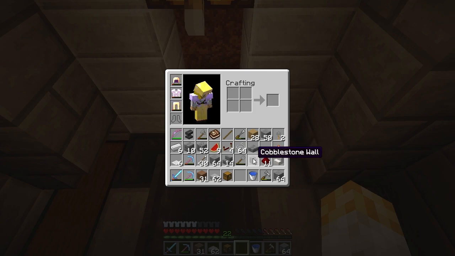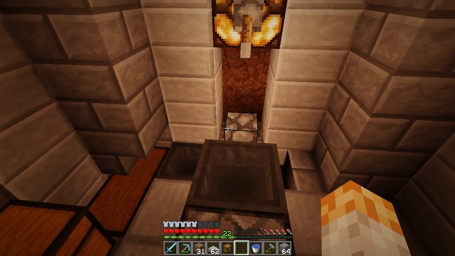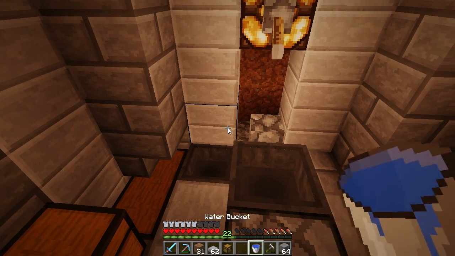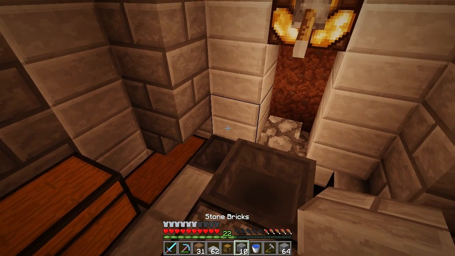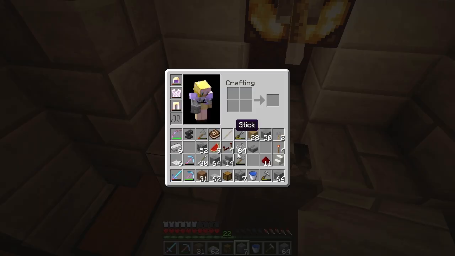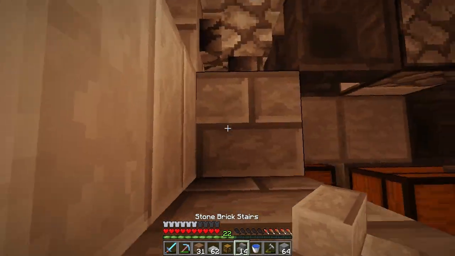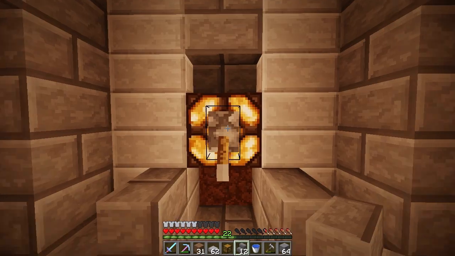We need the cobblestone wall here. On top of here, there will be the water. And let me see. I'm trying to do that by heart today. So I'm pretty sure we have blocks everywhere around. And I might have to get rid of the lamp here soon. Yeah, we're gonna have stairs like this.